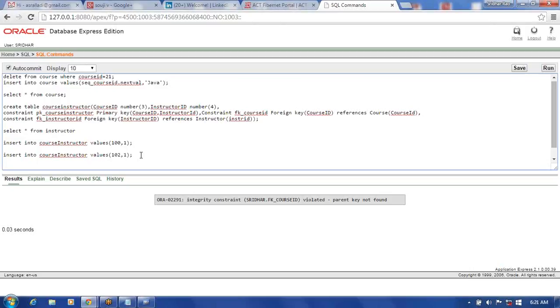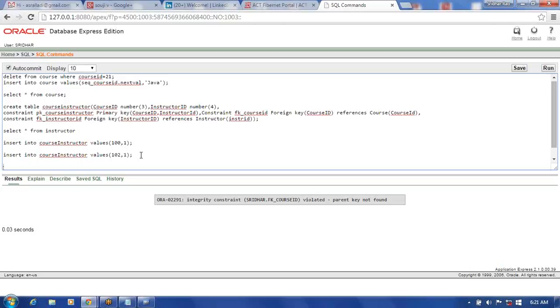Data is inconsistent. In the same manner, when you are trying to add an instructor to course instructor, it's not taking 102 because the 102 course does not exist there. One is existing, but 102 is not. So you can enter only existing data. Non-existent data you definitely can't enter. Like this, you are enforcing referential integrity. That means whatever courses are available in the university can be added, and whatever are not available you can just exclude.